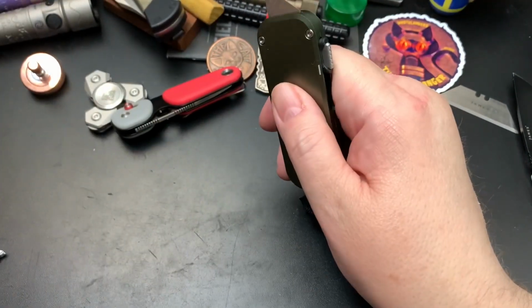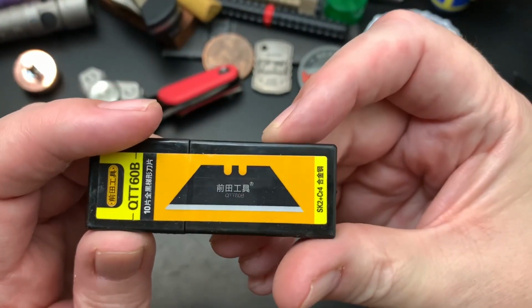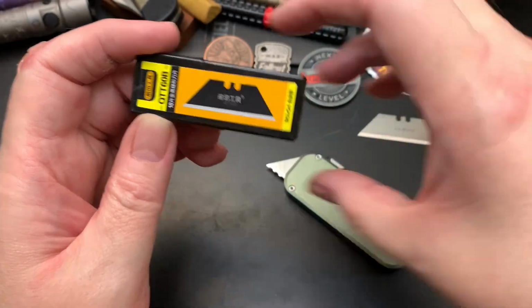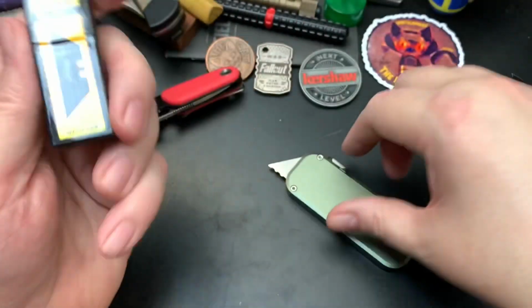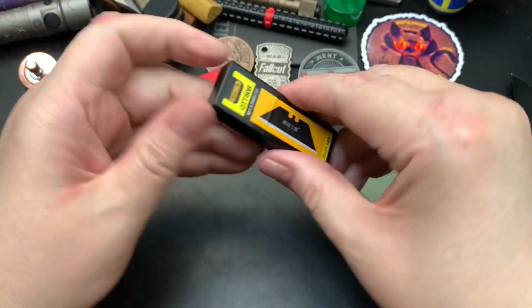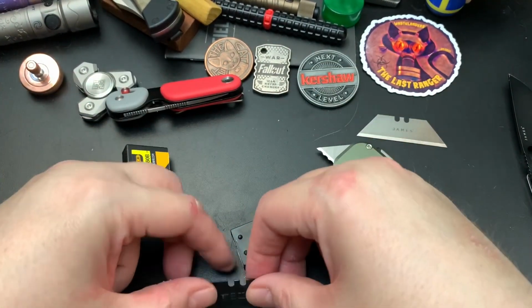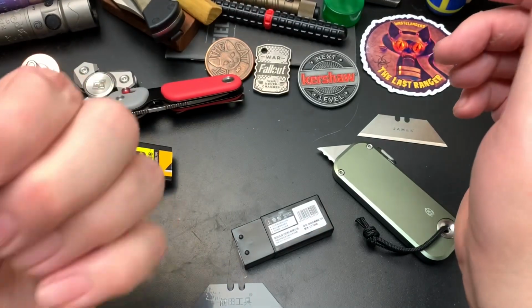So I have another set of blades. These are black blades. I think I read that these are much stronger than the normal blades. I don't know why I bought them. Maybe I bought them because they looked cool, because they're black. Let's see if I can open these. Okay, there's some Asian writing on them, but let's see how these cut.